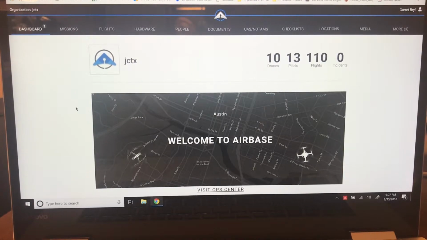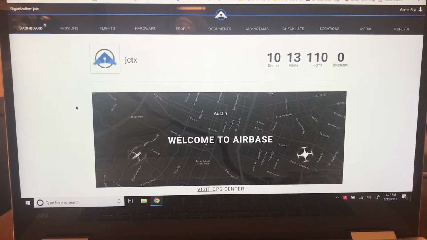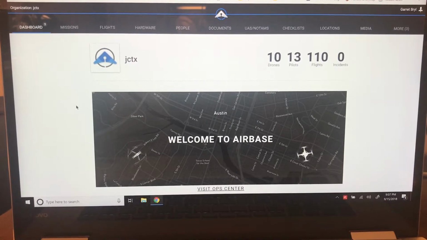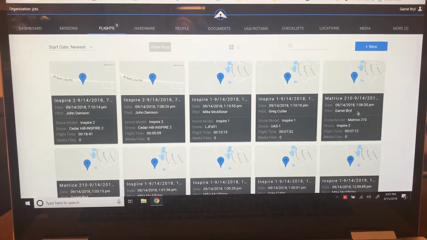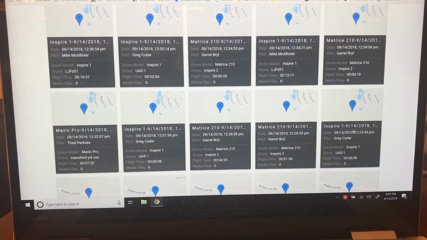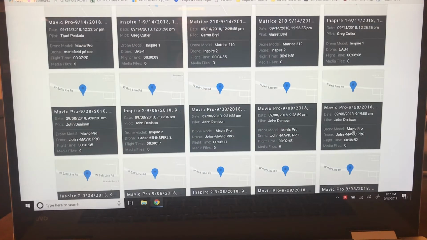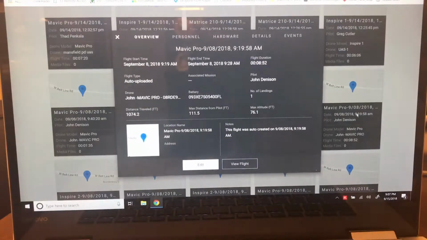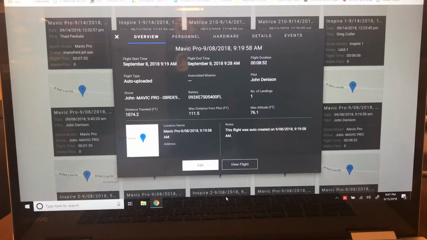I'll say one of the questions always comes up, people say, Garrett, this sounds great. You showed me this. Everything works really good. That's kind of everything we wanted. So what are the downfalls? What is it on this thing that you don't like? I'll say by far the number one thing that I don't like is that we have to use the iPads right now.